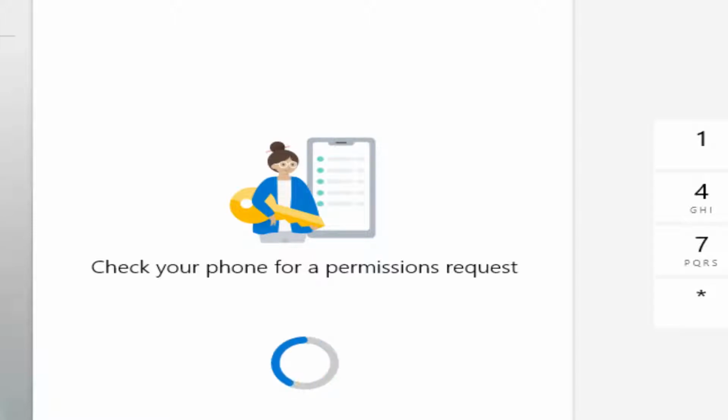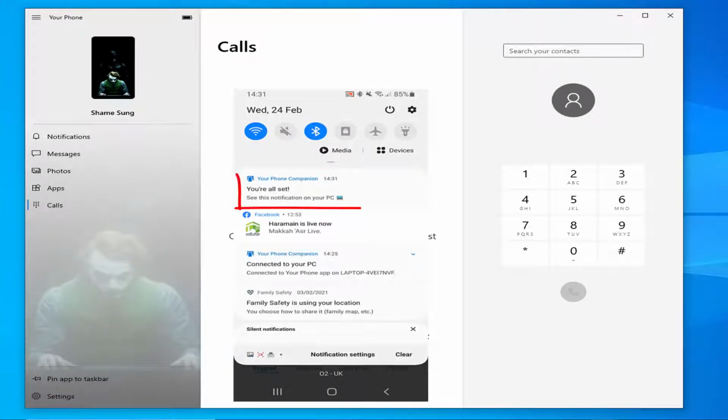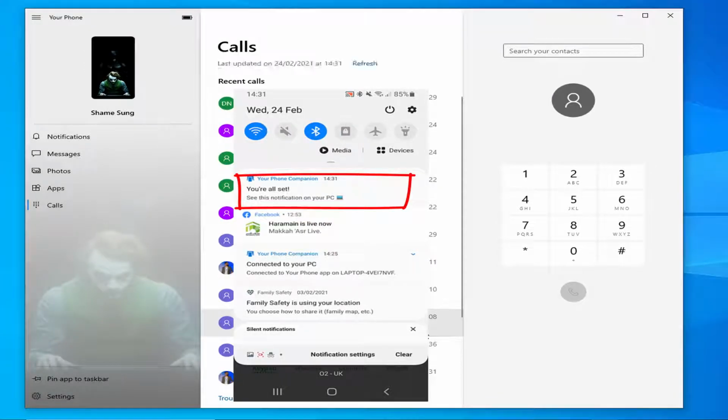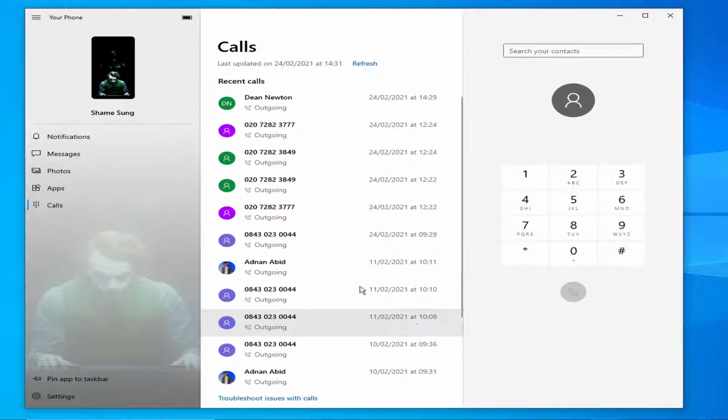Once it's fully configured, you will get a notification on your mobile phone, as you can see on my screen, and you will be able to make and receive a phone call from your phone app from your laptop, and all the call list, the calls that you have made and received, are showing on your screen.